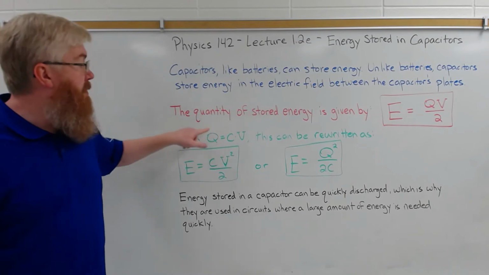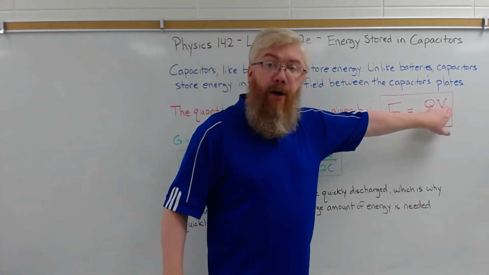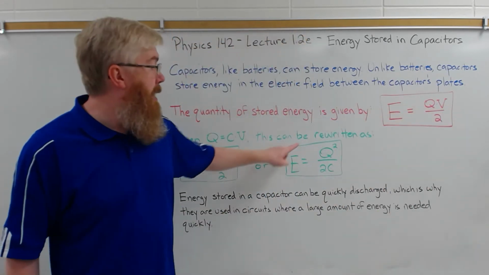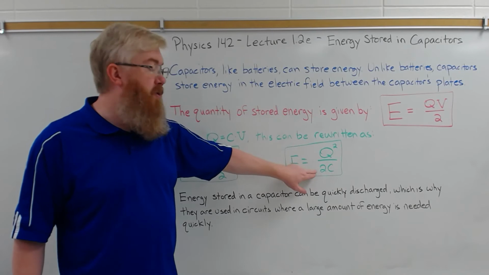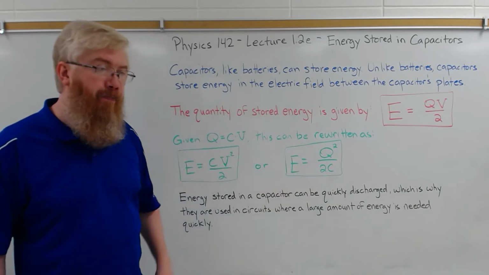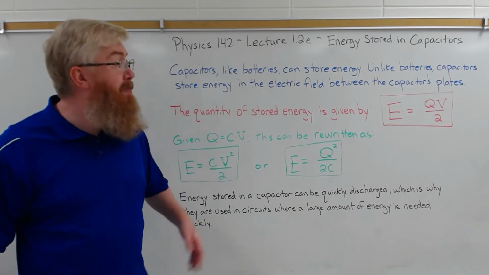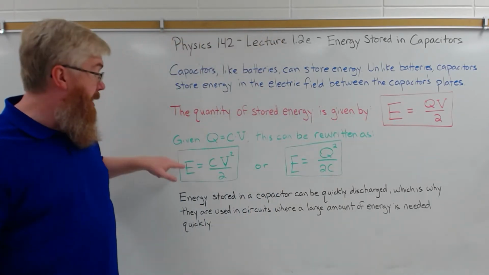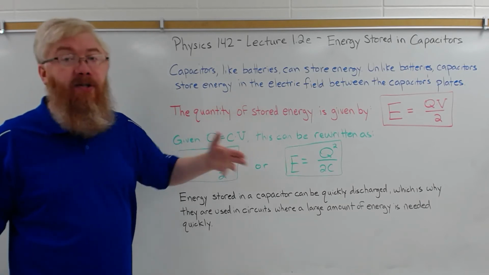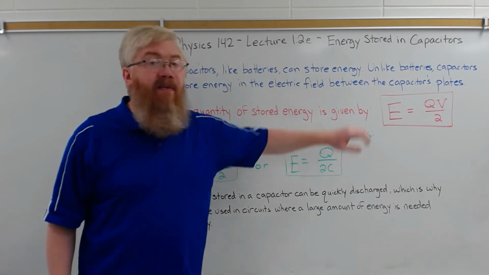Or solve this for voltage, V is Q over C, plug that in here for voltage, and you get an energy equation, Q squared over 2C is equal to the energy. Now the algebra here is trivial. You should be able to, using this equation and this equation, derive these two. It's just a simple substitution. But each of these gives you the energy.